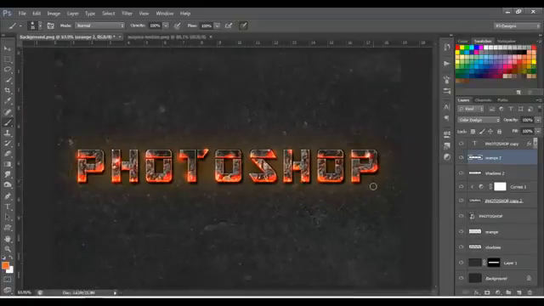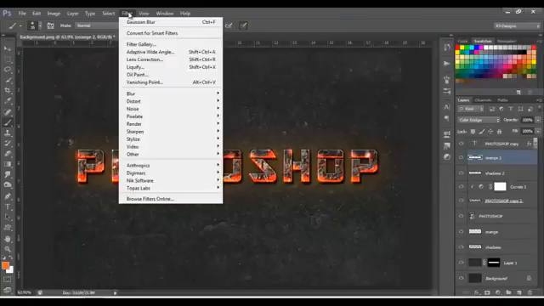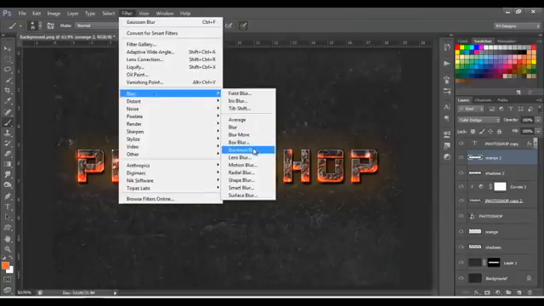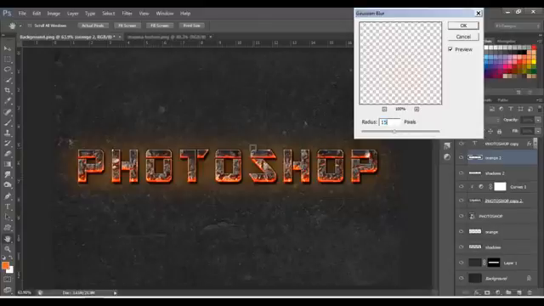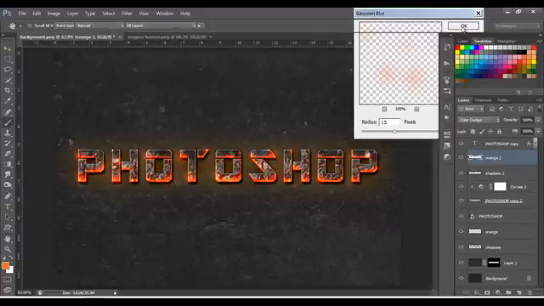Once you're done with that, let's go to filter. Let's blur it out a little, Gaussian blur, and put 15. Click OK.